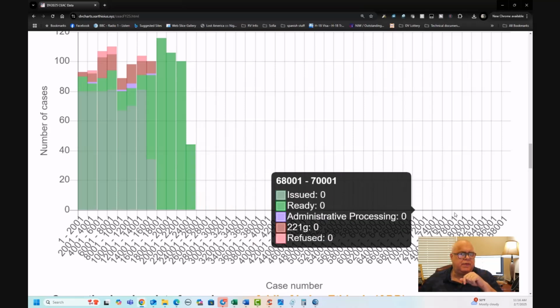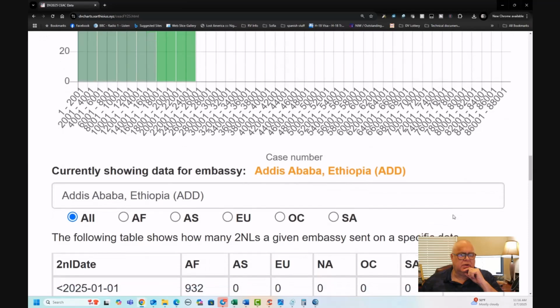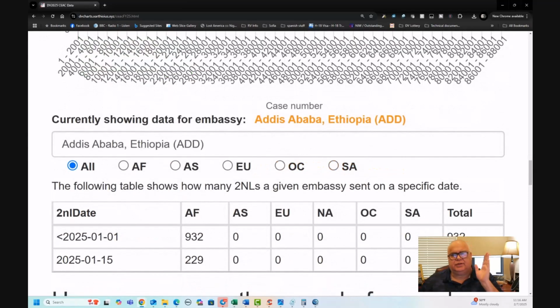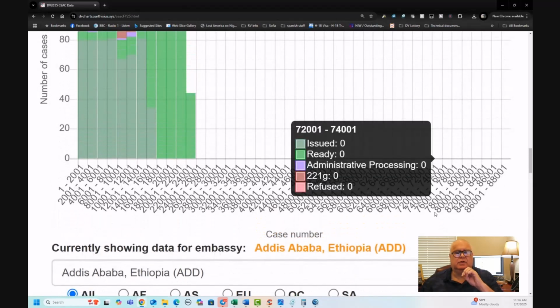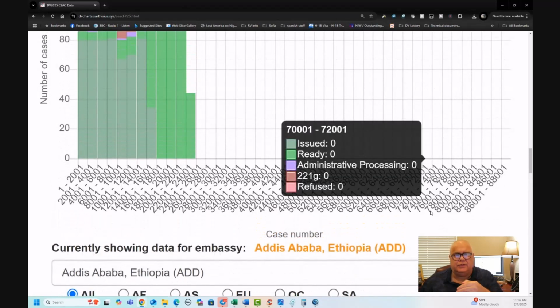If their capacity is around 220, let's say 250, it means they can't get to 30,000 in the next visa bulletin or the next month of scheduling, because their capacity is slightly short of that. Now, if they suddenly say, we've got enough capacity, we're going to take 400 cases, then they could catch up all the way to 30,000 if that's the VB number we see next.